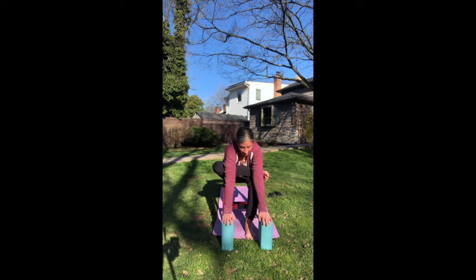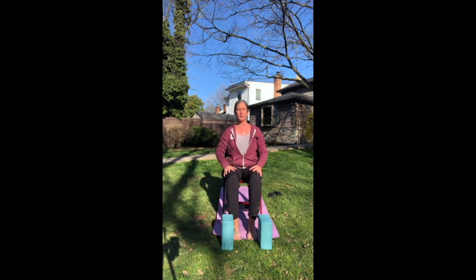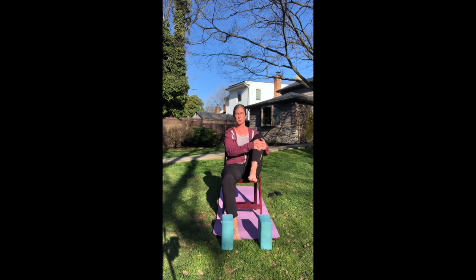Good. And then rise up on an inhale, we lift. Bring the knee back in. And as you exhale, release that foot to the floor. Good. And we're going to take it on the other side, evening out the body as best we can. Not rushing, but breathing. Giving some time to settle into this hip. A few circles one way.